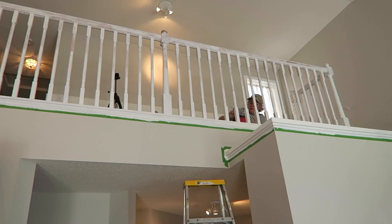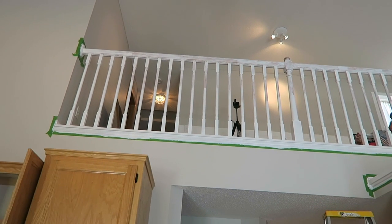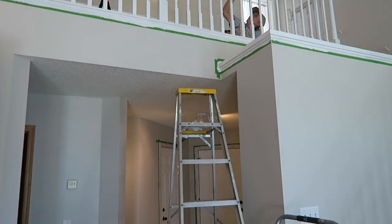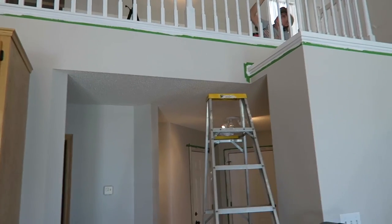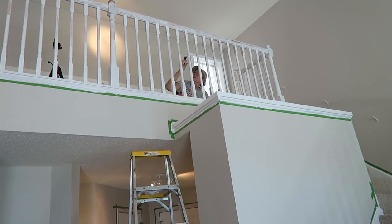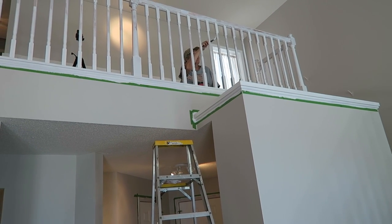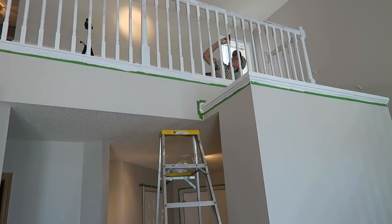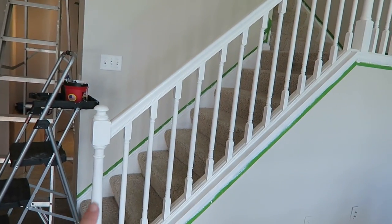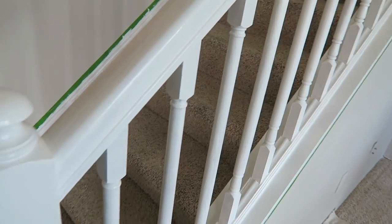Another update — we've had lunch. It was delicious, we went to Culver's. I have done the second coat on the exterior as much as I possibly can. It's hard to see but I couldn't get all the way to the top because this ladder is tall but it isn't that tall, and there's like a little bit of a fear factor situation because I'm pretty much afraid of heights. I did as good as I could. While I was at lunch, mom did a second coat on there as well as the shiny on the banister, so it looks good.